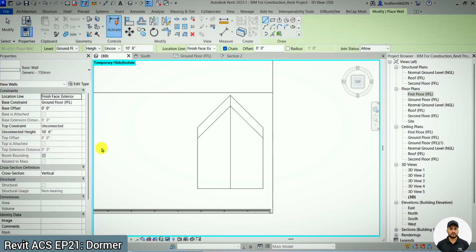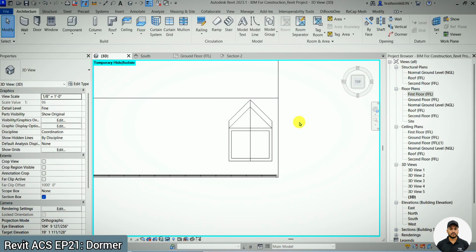Right now I am going with this one. Okay, I am creating a wall here. I'm selecting a rectangle again from here to here. Okay, done. Again, realistic view. I have created a wall.